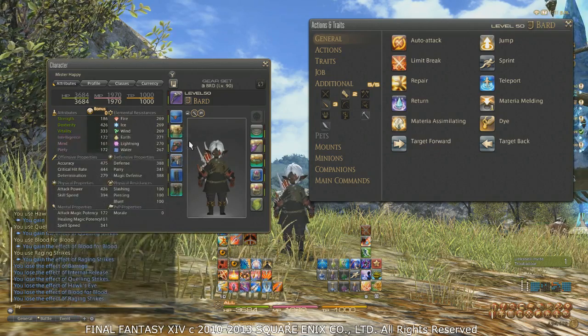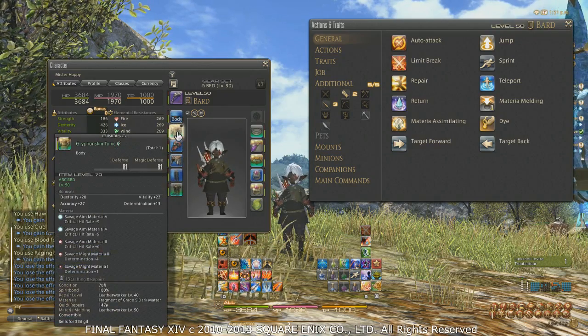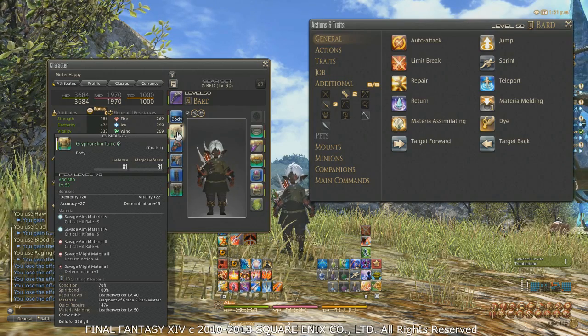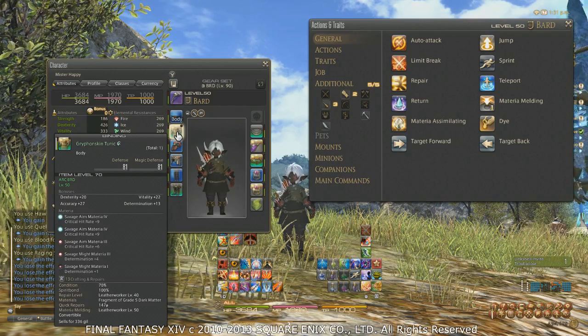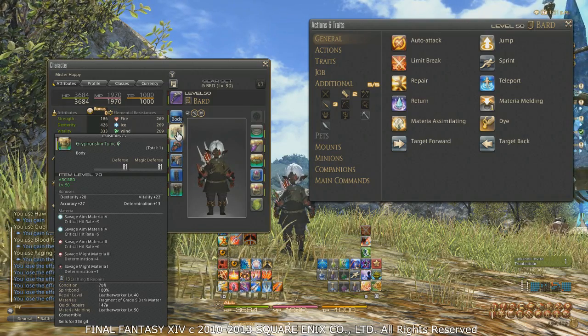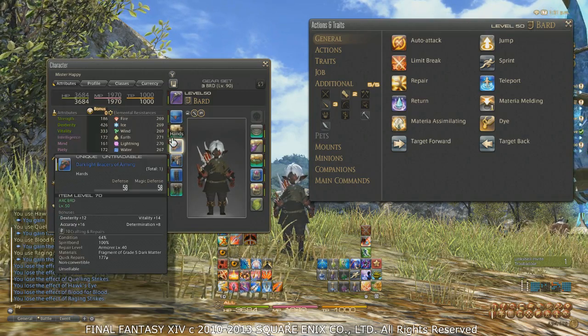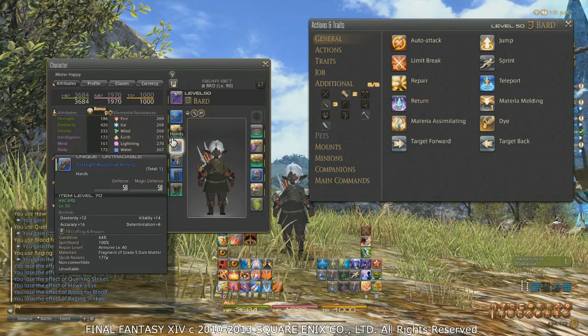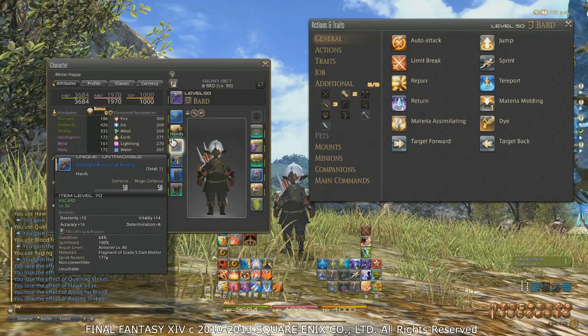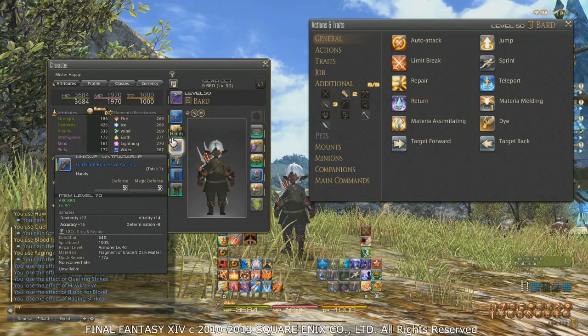So, as you can see here, this piece is really good, but it has 5 melds on it. This means that crafting gear at times, if you have the patience, the money, and the resources, can be on par or in some cases better than some of the dungeon-based gear. Keep in mind, though, that this is extremely difficult to do, and we will talk about that when we talk about forbidden melding.